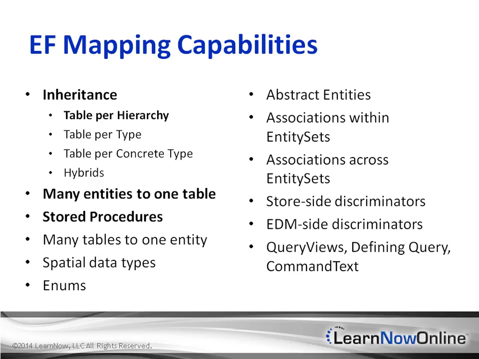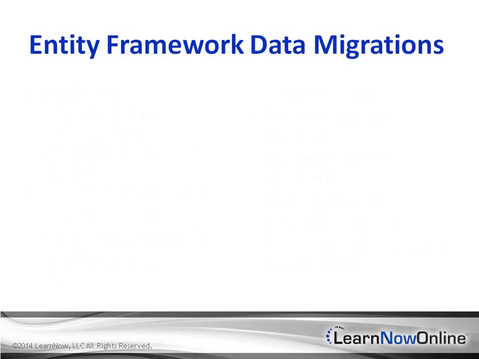Now, to switch gears a little bit, let's talk about what is in for code first. One of the really neat things that the Entity Framework provides is this thing called data migrations. And in the code first model, we start out with a set of classes and objects, and we add to it the database, the EF model, which then can iterate against the database and give us the objects that we need.